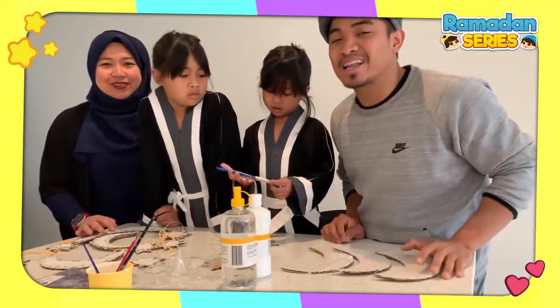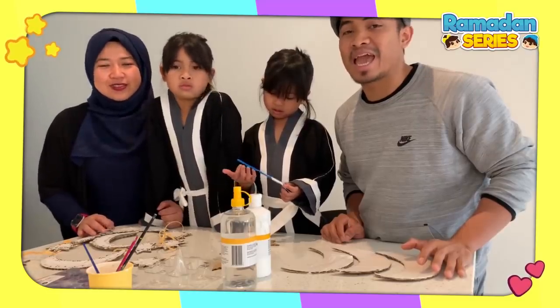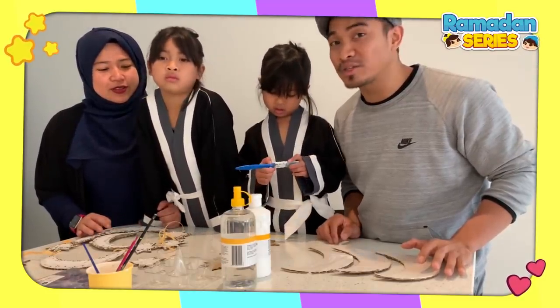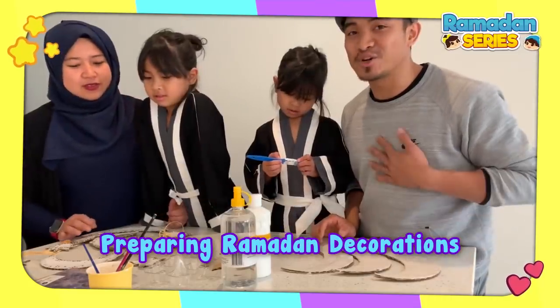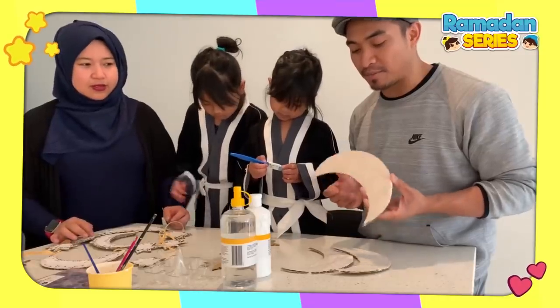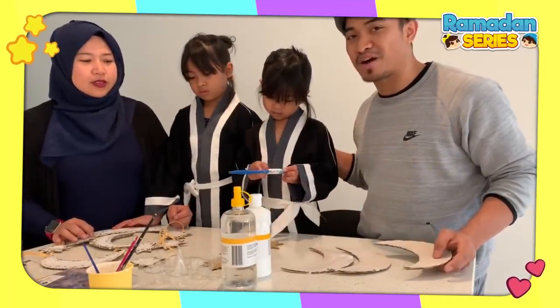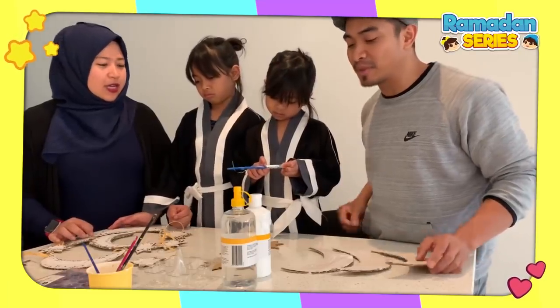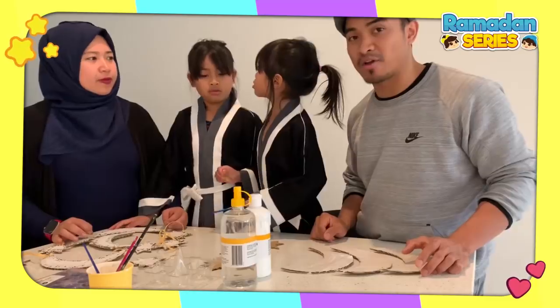Assalamualaikum. Hi guys, alhamdulillah, we have finished a few activities already, and now what we are going to do is a Ramadan decoration. So Uncle Jojo and Auntie Tia, we already have prepared some moon and stars for both of our kids, for Amna Khadijah and Amna Mariam. Then we're gonna let them paint with their favorite color.